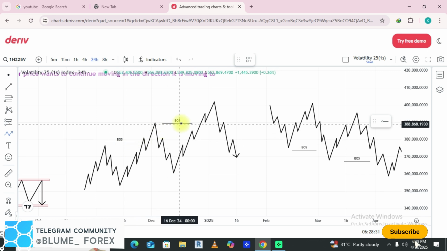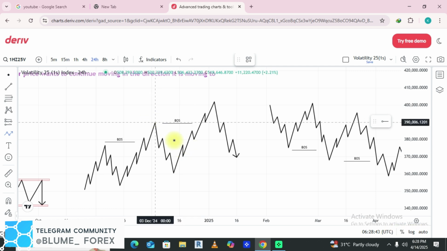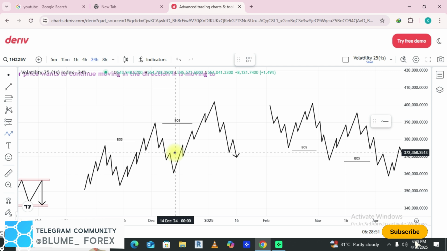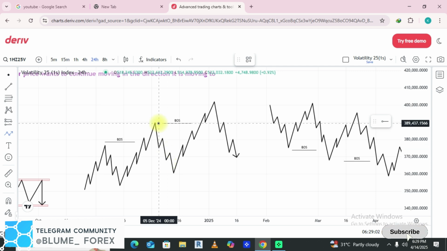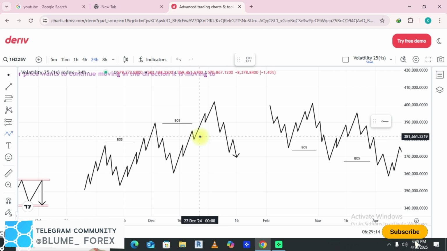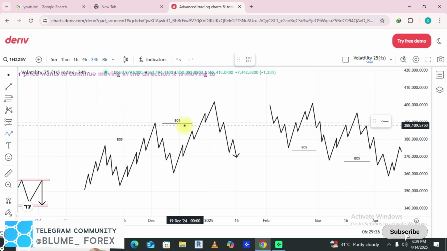Once we have a major structural break, the market is giving you a strong confirmation. Once you've broken structure on a higher time frame, I want you to keep pushing to the upside. The small breaks before we get the major break are IBOS, and these IBOS prepare you, the trader, by giving you added confluence, or the signal that the market is going to break a major structure, resume the uptrend movement, and head to break a major structure. So internal breaks of structure are your early signs that the market wants to shift structure to the upside, and internal breaks of structure to the downside are your early signs that the market wants to shift structure to the downside. Once the market breaks a major structure, it gives you extra confirmation that we are truly heading to the upside.